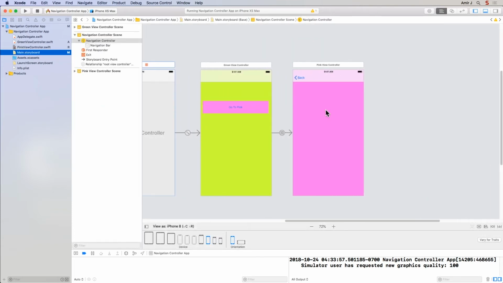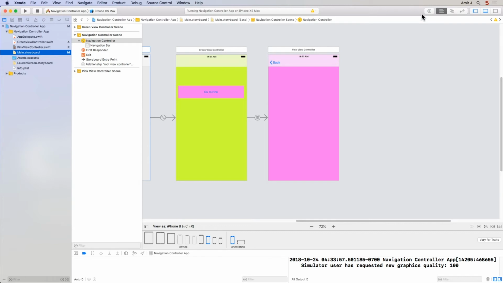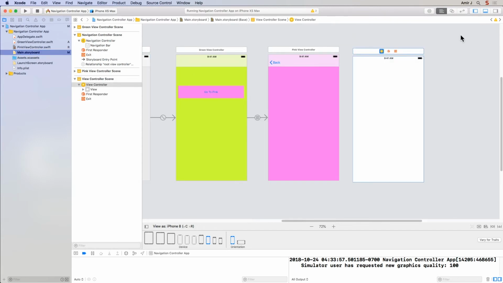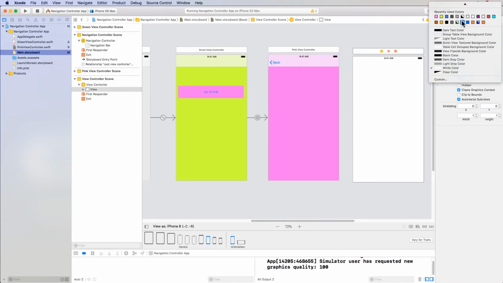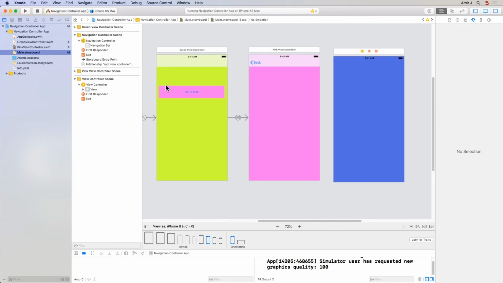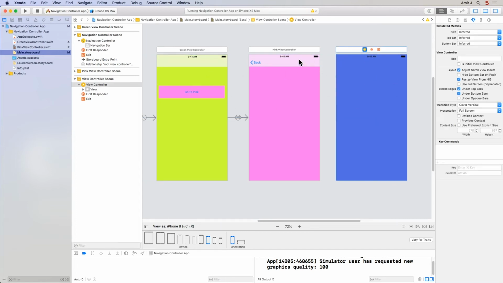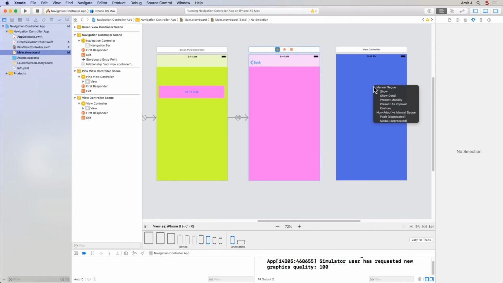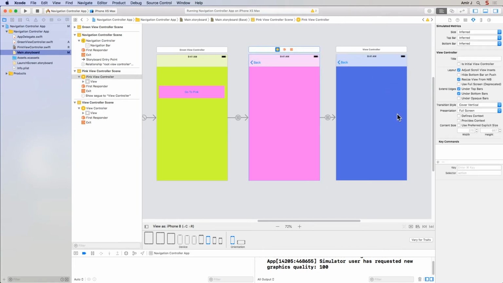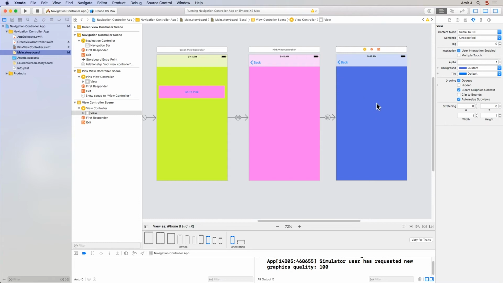In your storyboard, you have the green one, you have the pink one, and then maybe I have another view controller down in here, and this view controller is maybe a blue view controller. So that looks like that. So this is essentially called a stack of view controllers for a navigation controller. At any point, you might be anywhere in this. So for instance, if I'm in the blue one and there is a segue between them, which is show, and I say pop view controller, I go directly back to the pink one.